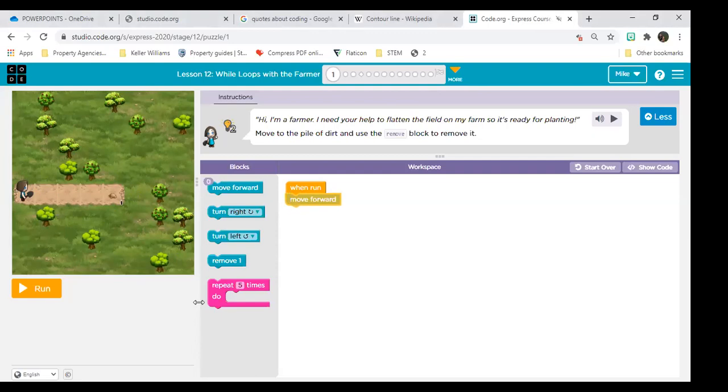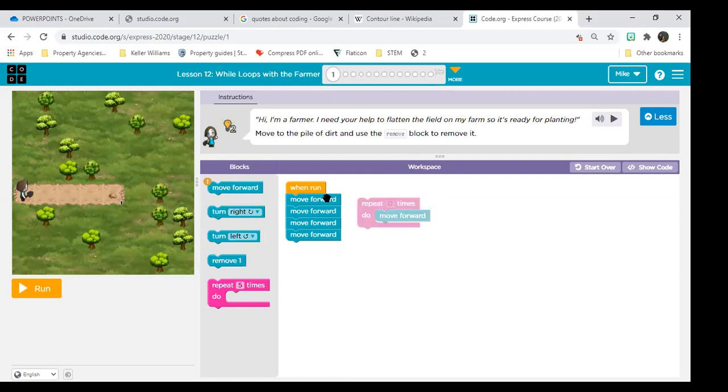So we can just move 4 times like that, but if we want to use as few blocks as possible, we will use our repeat. This puzzle is an open puzzle, it doesn't require a certain amount of blocks. So whether you do it this way, 1, 2, 3, 4, or you use a repeat and repeat that 4 times, it is up to you.